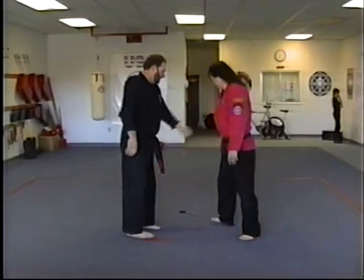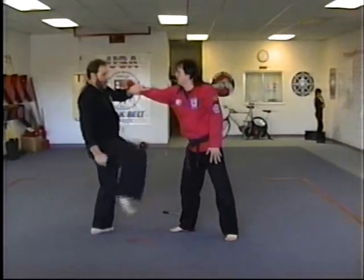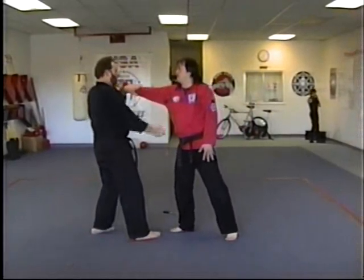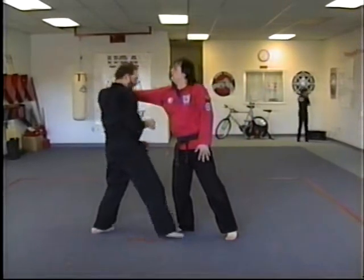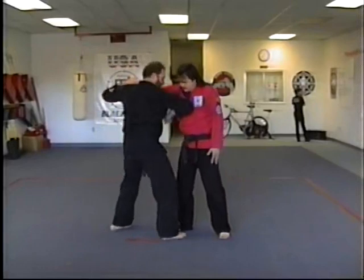So let's do it without the knife. I'll just do this first. 1, 2, front kick. Front kick, I'm sorry. Kick first and then hit here. Once you hit here, you're going to come in and elbow. Some people do the elbow this way, but I say continue the circle in the inward elbow.